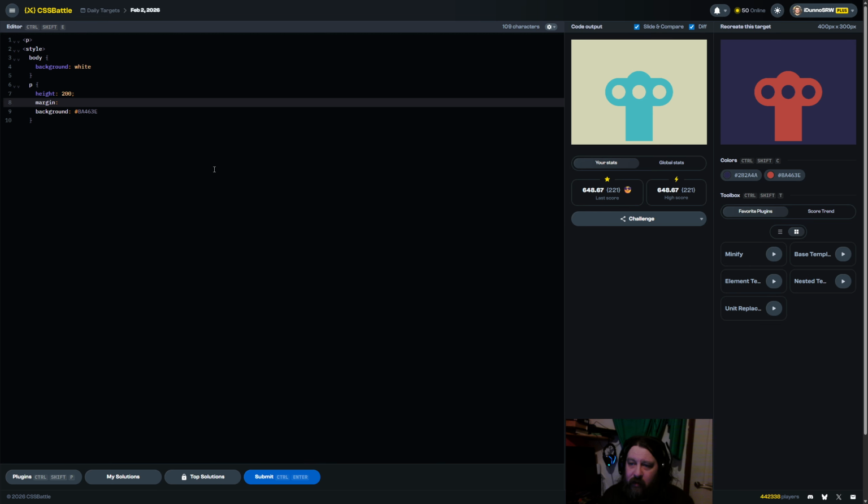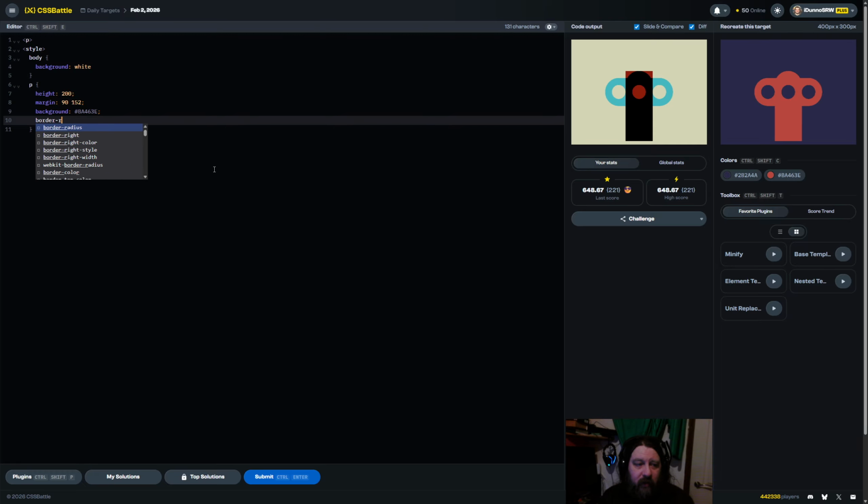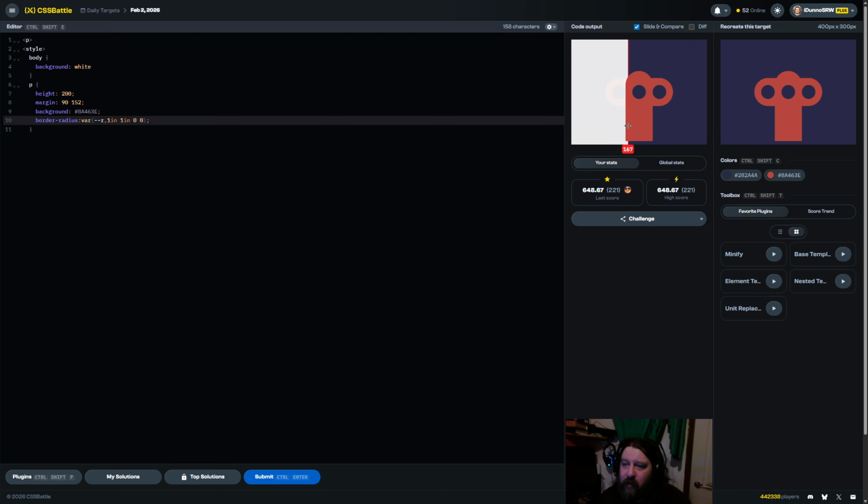Use margin of 90, 40, about 150. We can do border radius 1 inch, 0, 0. Perfect. That gets us that.